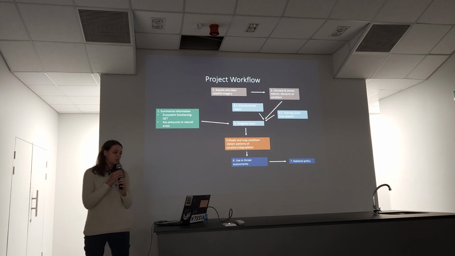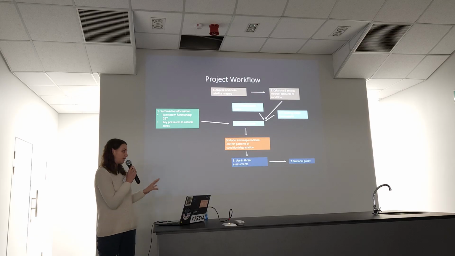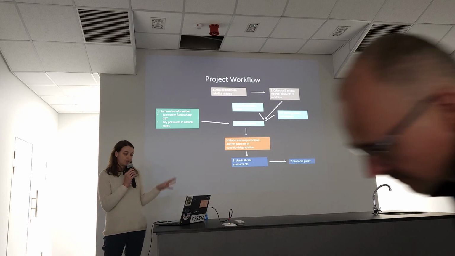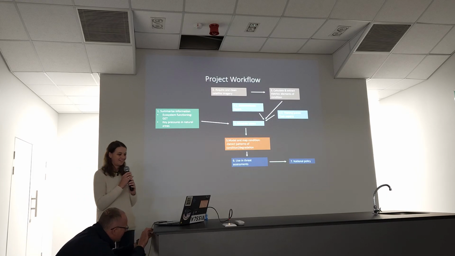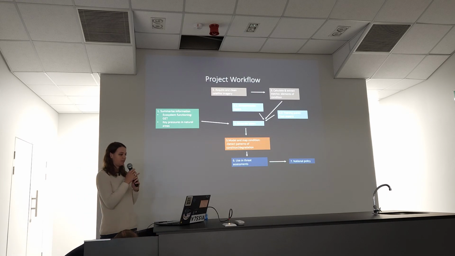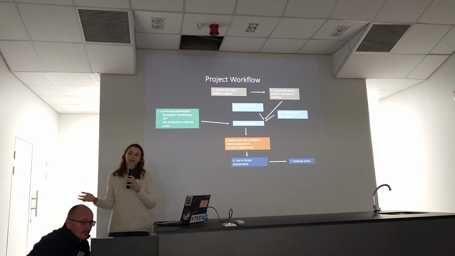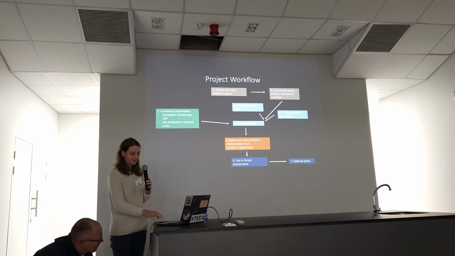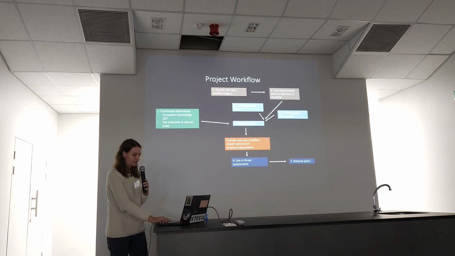So here's the overall workflow for this thicket project. It starts by understanding the functioning of the ecosystems, so the first step here on the left, understanding the functioning of the ecosystems, and then we move through the remote sensing, data prep, metric extraction, and modeling. And then ultimately we want to end up with these maps so that we can use that for the blue in national policy eventually.